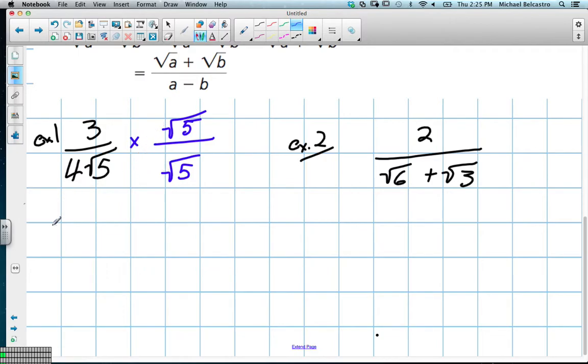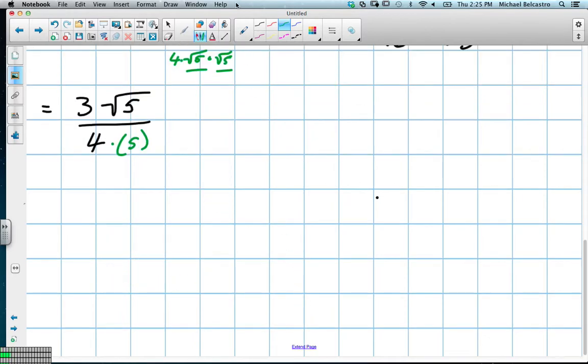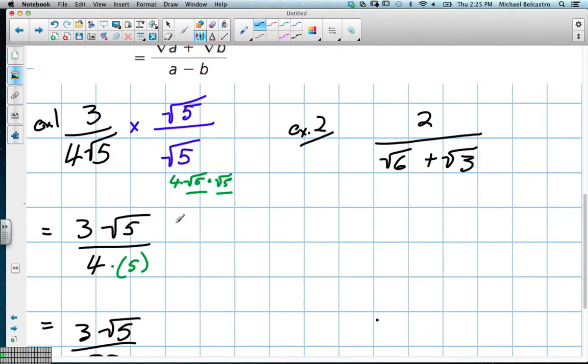Okay, so let's do it by root 5 first, which on top will leave us with 3 times root 5. And on the bottom, if you're not sure how to quite look at that, think of it like 4 times root 5 times root 5. And due to the associative property, we can just multiply the two root 5s by each other, and what will they become? They'll just become 5, exactly. So we'll be left with 4 multiplied by the value of 5. Which means, as a simplified version, we have 3 root 5 divided by 20.